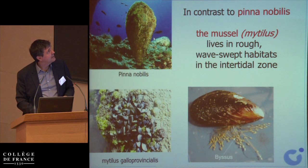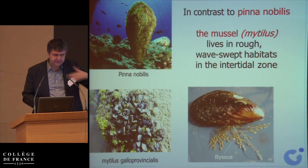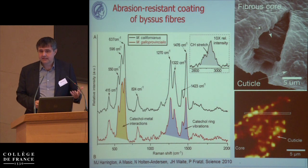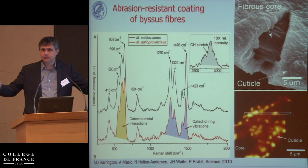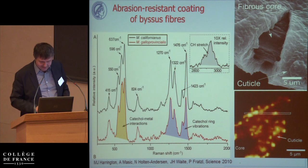fibers in the ground, but it lives in fairly quiet sea, while the byssus lives in very, very rough seashores. And so not only does this fiber require interesting properties for the fiber itself, it also requires to be protected against wear. Now, this is the challenge to the engineers in the audience. How do you design a wear-resistant coating for a fiber that has to extend by 100%? This is the challenge that I'm posing to the engineers here.